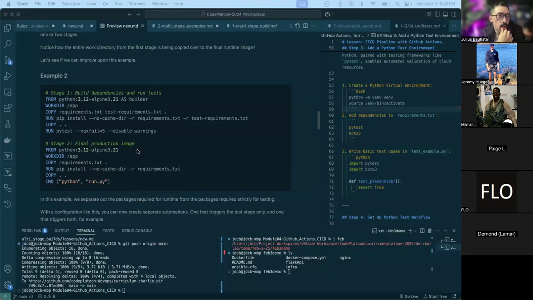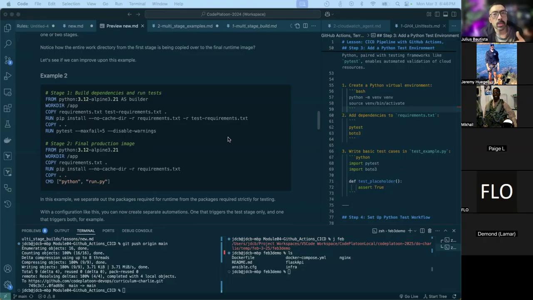So in our pipeline, let's say we have our workflow set up so that it's going to run Docker Compose, and each part of the Docker Compose is going to be running a Dockerfile for each container.